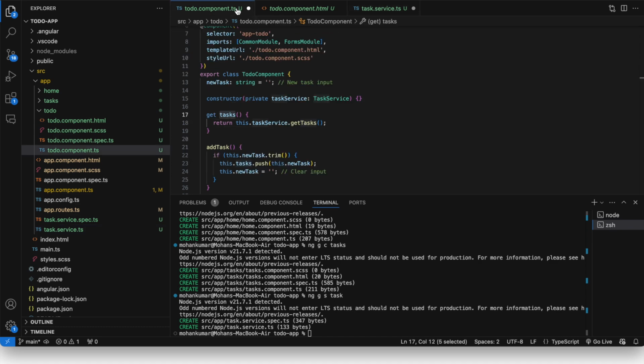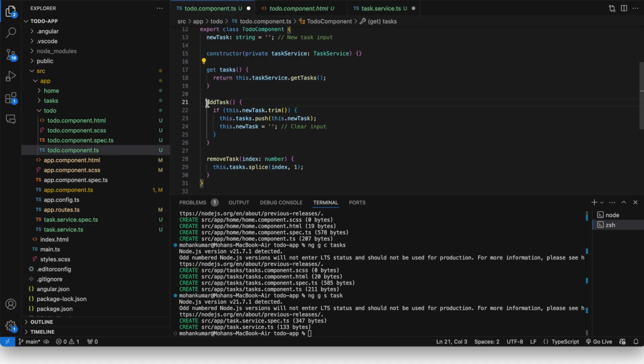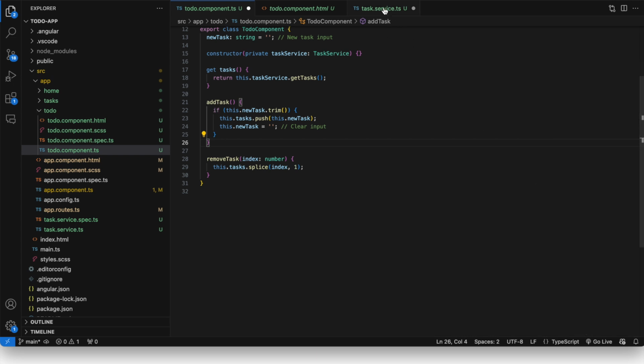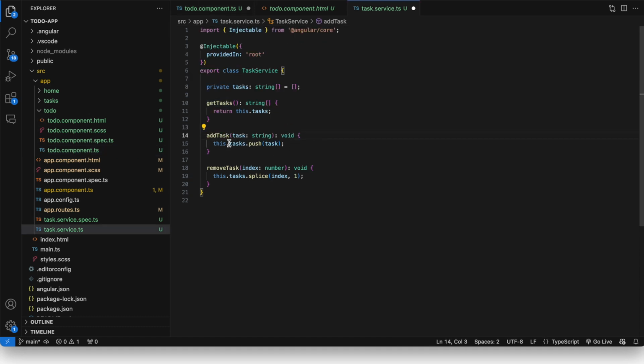The second thing, we have to modify our add task business logic because the business logic has been moved into the service.ts. Let me copy the business logic and I will explain what I have done. The method remains the same, but instead of adding directly, I am using the task service and then I use the add task method. So what exactly will it do? It will go to the add task method and push into the task array whatever newly added task I have created using the UI.